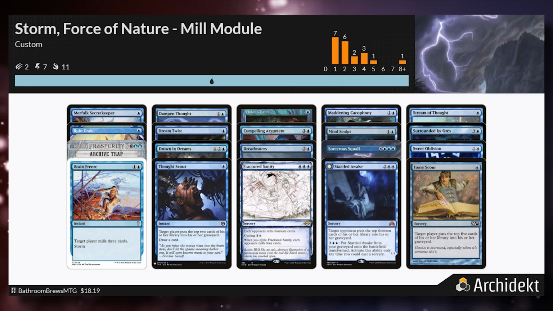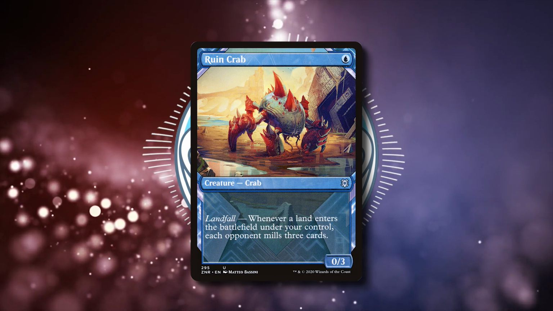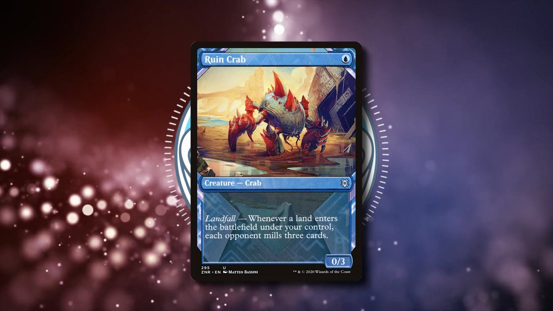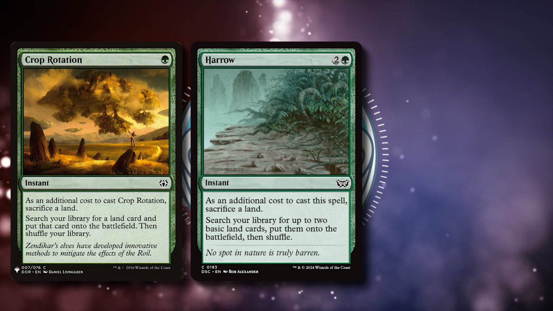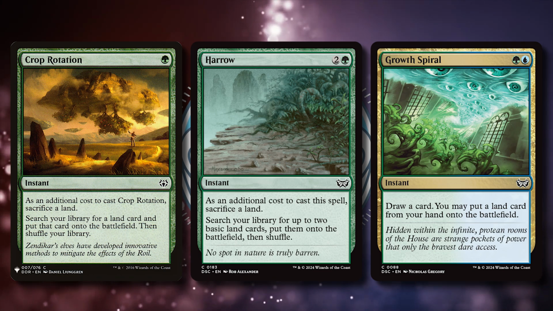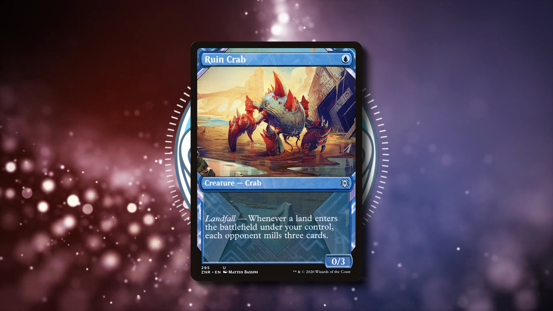I threw in 19 instants and sorceries that can mill either target or each opponent, and 1 Rune Crab. Now, Crab might seem odd here, but hear me out. It also turns all of our ramp spells into mill spells essentially, right? If we storm off with like a Crop Rotation, a Harrow, or a Growth Spiral, we can still sometimes mill a ton of cards from our opponents. It might not win us the game, but I love this Crab, so I'm keeping it in the list.